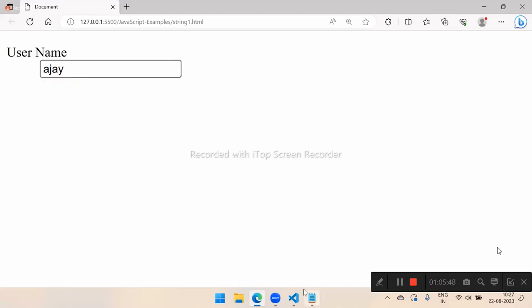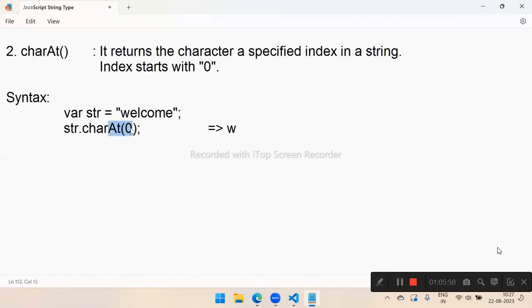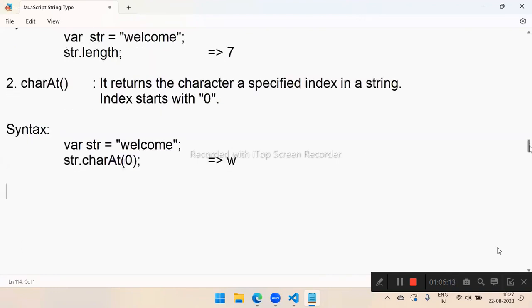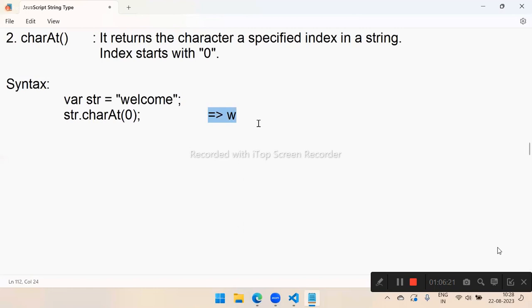That you can do. We can verify by using charAt. By using charAt, we can verify at that particular index which character is present. We can access the character and we can verify. This is only about that function. How to implement it in different concepts we will see. So what is the concept of charAt? charAt verifies what character is present at a particular index, and it returns that character. There is another option. Instead of charAt, you can use charCodeAt.